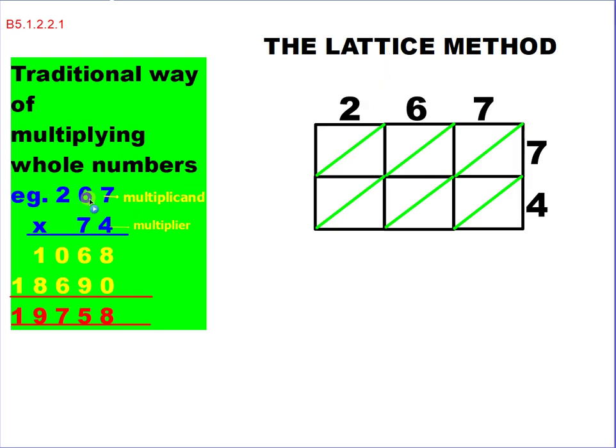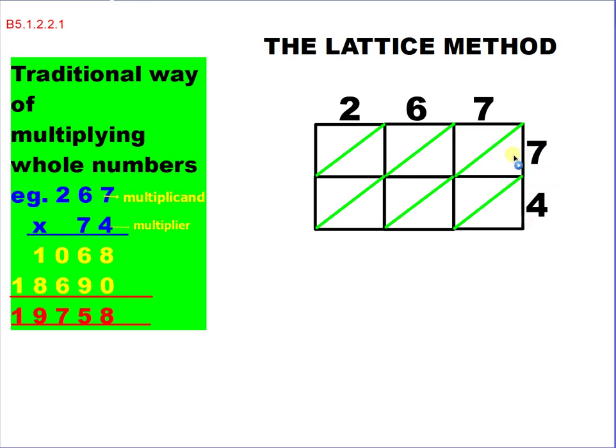Yes, because the multiplicand is 3 digits, we had 3 different columns. Then because the multiplier is actually 2 digits, we had 2 rows. First row, second row. Now the most significant number in the multiplicand was placed at the left and then it follows in that order to the right. When you come to the multiplier, the number with the highest place value, or the most significant number, was placed on top and then the number which follows will come down.